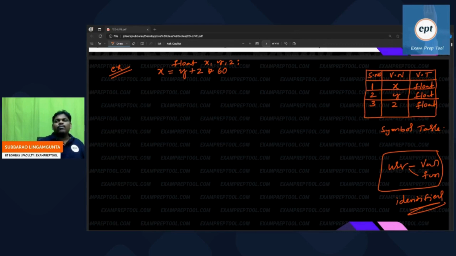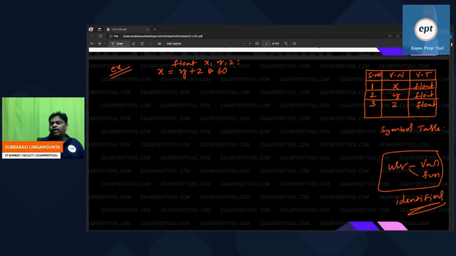Now, last question I want to ask you. Variable names are fixed or not? No, user-defined, right? Next one. Function names are fixed or not? No. So can I take whatever I want? Yes. Then where will they be managed? In the symbol table. Next one. Can I take whatever keywords I want? No. Keywords are fixed. Can I take whatever operators I want? No. Operators also fixed.